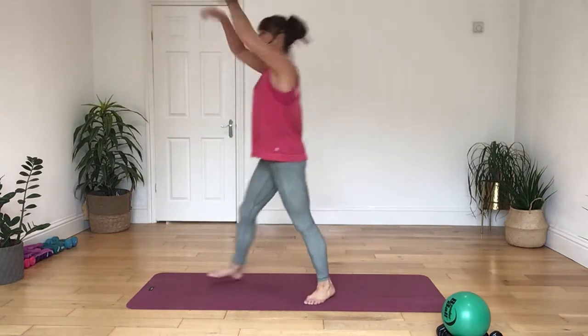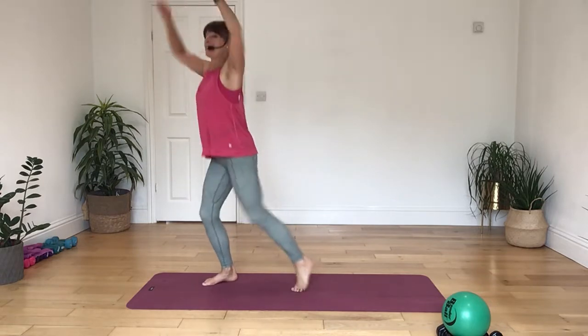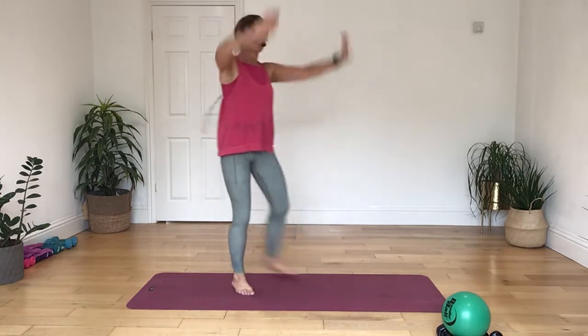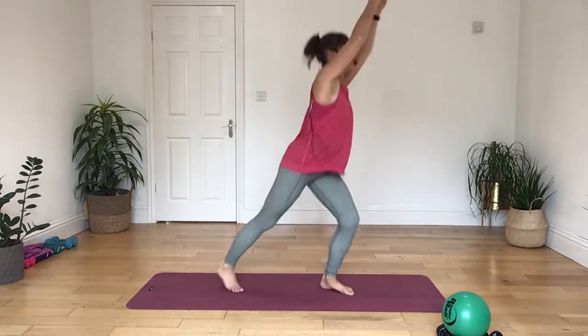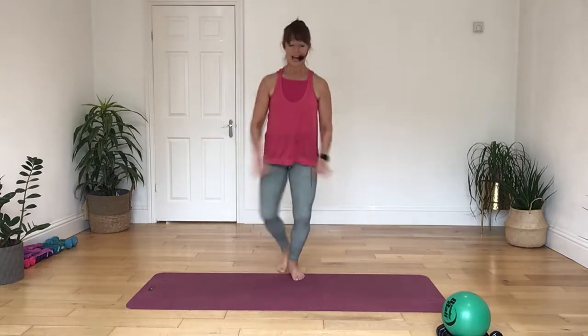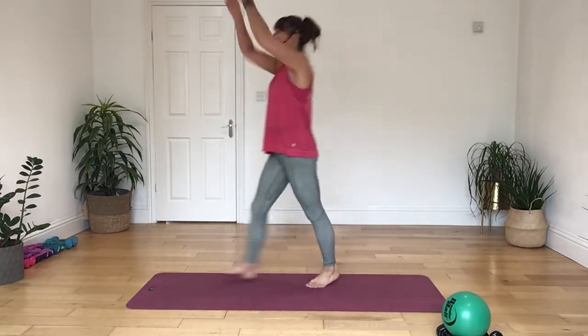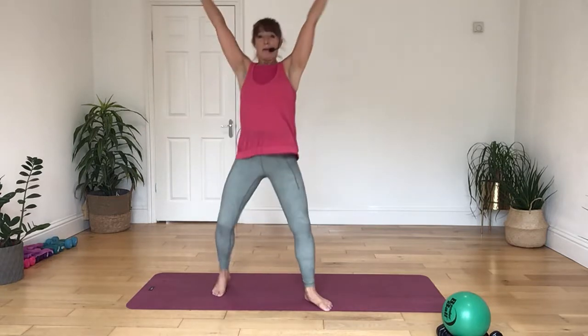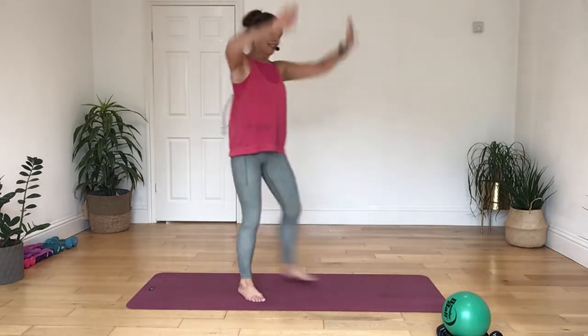Change legs. And then take it back to your V step. V step up. And down. Four knees on the same leg. Put it in. V step. Do it again. Up and down. Four knees on the same leg, put it in. V step again, up and down. Four knees, put it in.